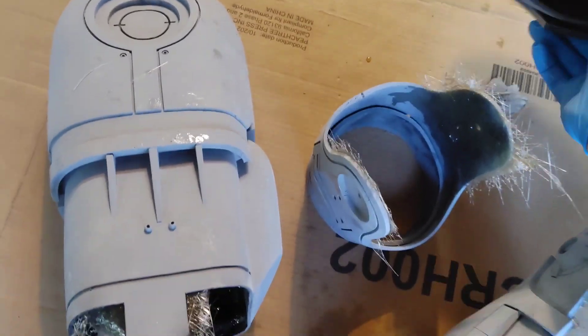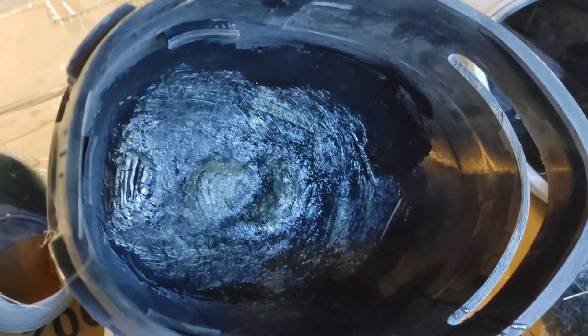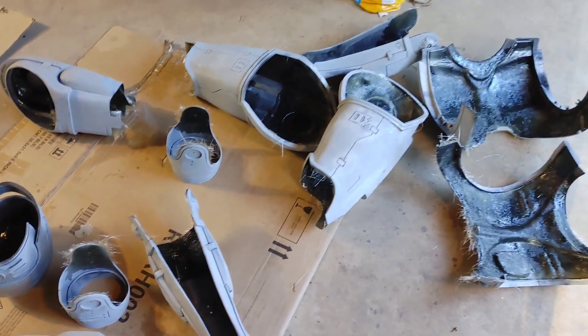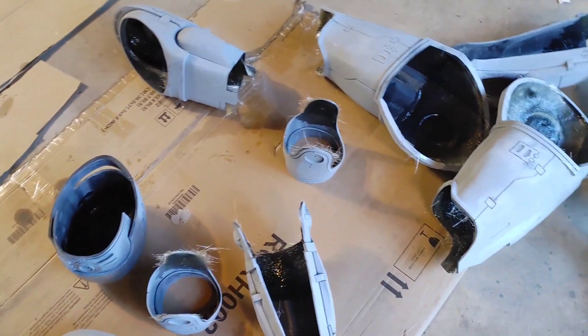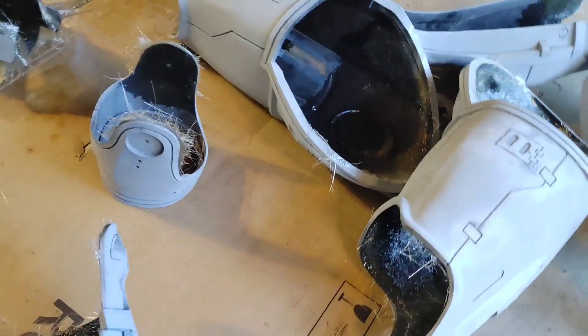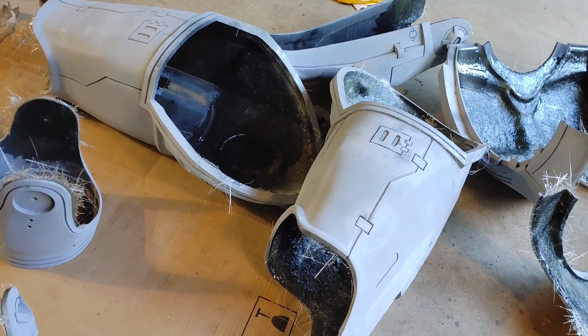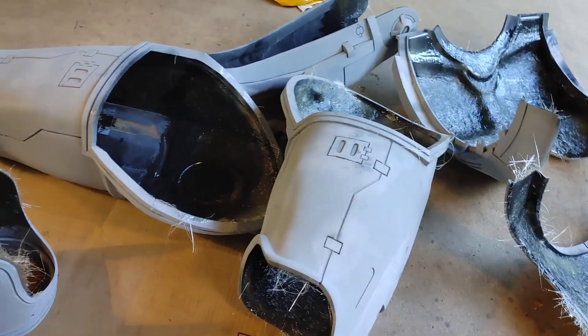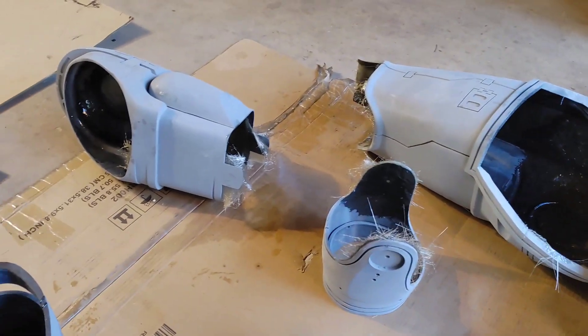For the helmet, I wasn't going to do anything because I printed it all as one piece so it doesn't really need it, but I did put some on there because I didn't use supports and there was quite a bit of overhang - so I just wanted to make it a little bit prettier, but you don't have to do that. Now I'm waiting for everything to dry, then I'll go back and trim everything up and go super hardcore on the bodywork. I hope this video helped - this would work on your Iron Man suits, your Halo suits. It is extra work, but it gives you peace of mind when wearing it out, especially at conventions. We are on to the next one.